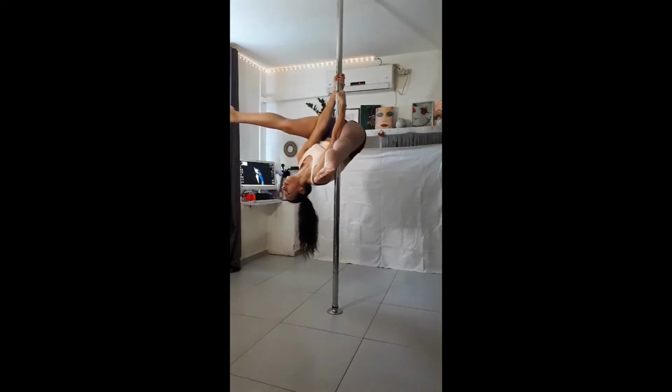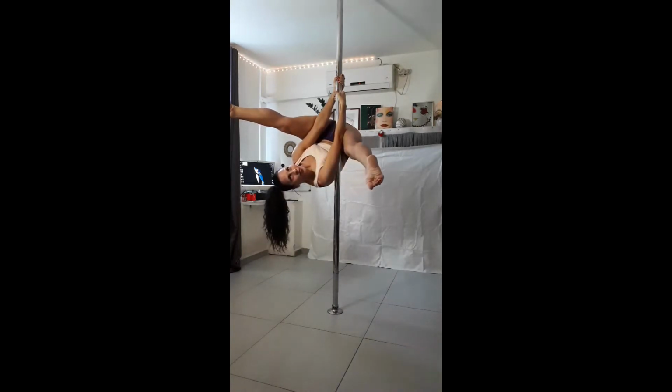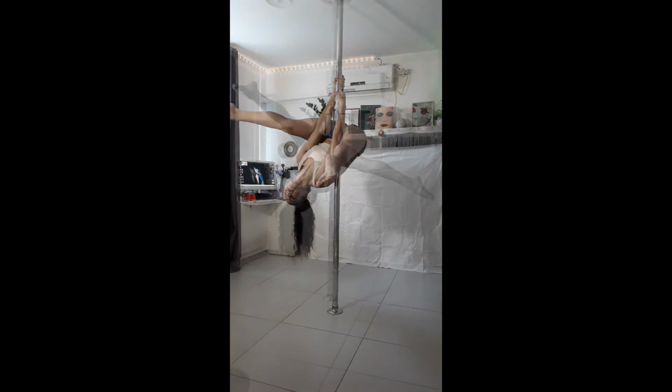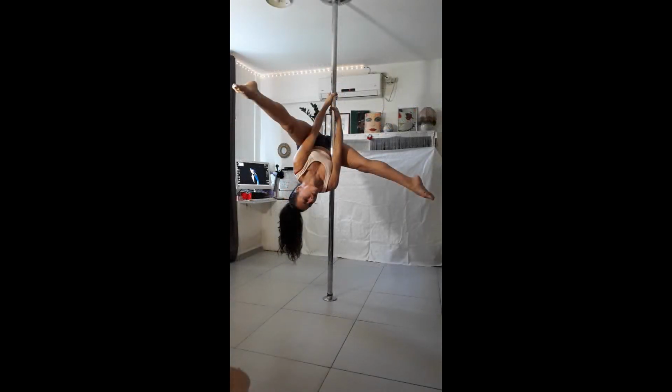A few more seconds spent perfecting the contours of your figure will allow you to apprehend it more deeply and give it an ever more aerial appearance. If you wish to go deeper through the technical aspect, I invite you to click on the card at the top of the video to watch the Open V tutorial from the pole dancing playlist.